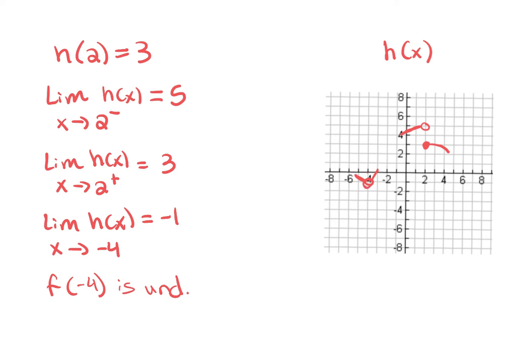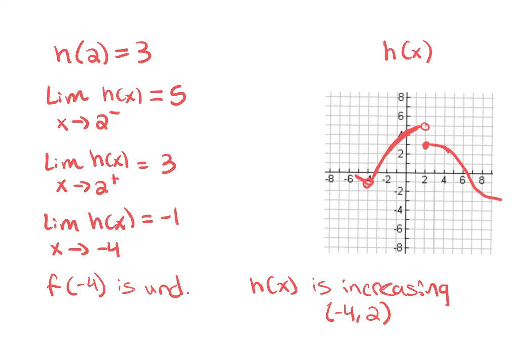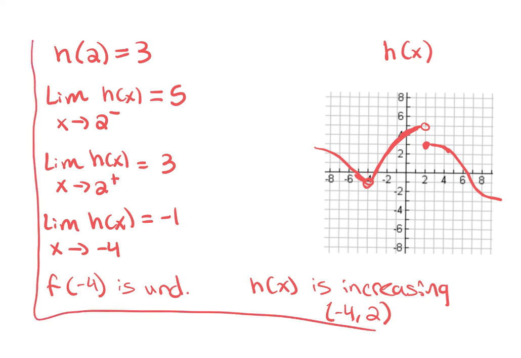And then another little side note, h of x is increasing only on the interval from -4 to 2. So from -4 to 2, it is increasing, and it is not increasing anywhere else on this graph. So this can continue decreasing, and then this also decreasing. So there is a sketch of a graph that meets all of this criteria.